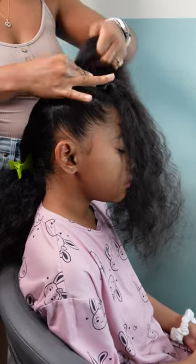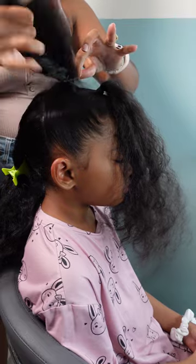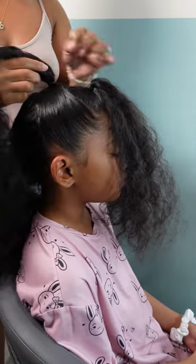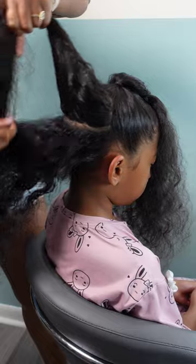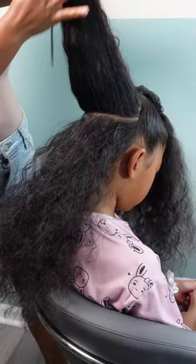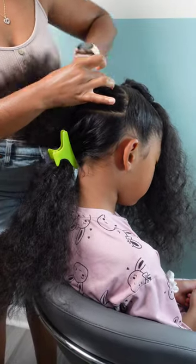I am using black rubber bands because I want these rubber bands to carry her out for the rest of the week. I don't want her to come home and half of her mohawk is no longer a mohawk. For the third section, I'm going to go right in the middle of the head to do another kind of half circle part right in the back of the head to secure that. And then that very last piece at the very bottom is going to form our 4th section.